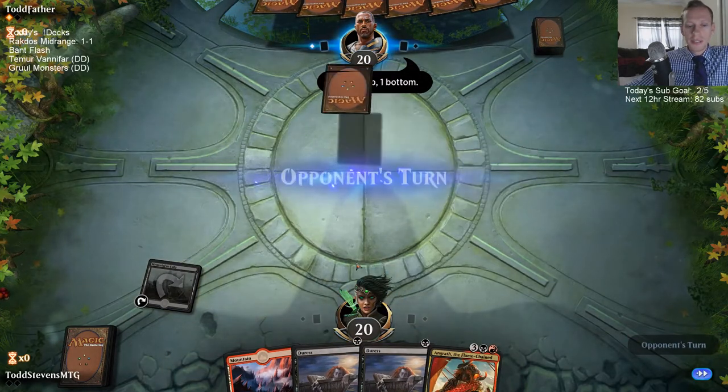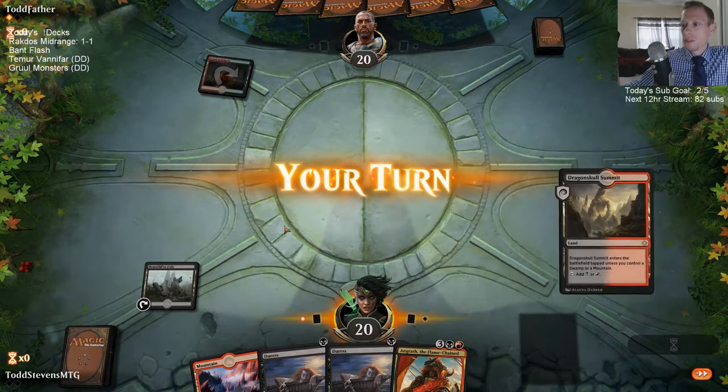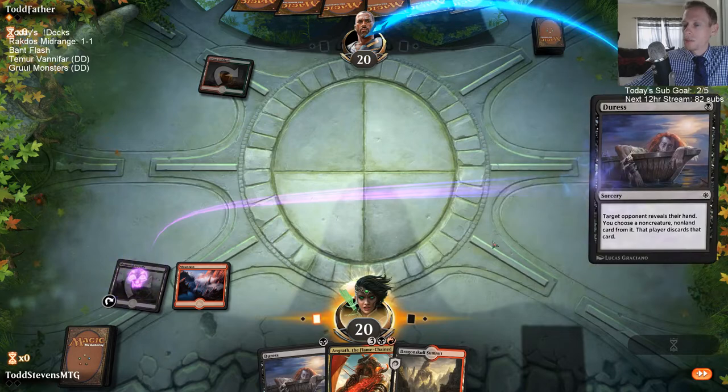Ready for some Temur Vanifar? Alright. Yeah, I'm excited to play that deck too. I think it has four Rhythm of the Wild to go with the four Vanifar. So we're really doing that whole thing. I'm gonna wait another turn before I duress. Nah, I'll just duress right now. We got a second duress.